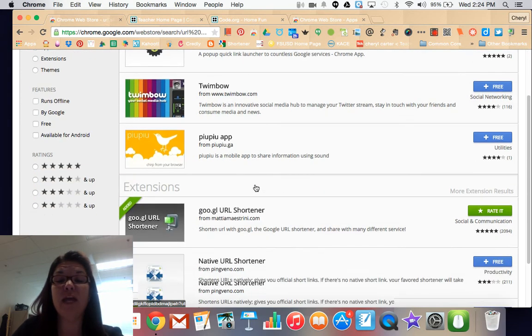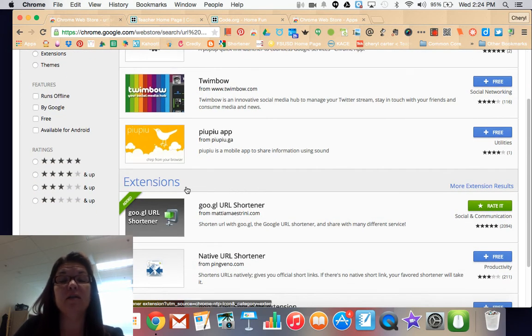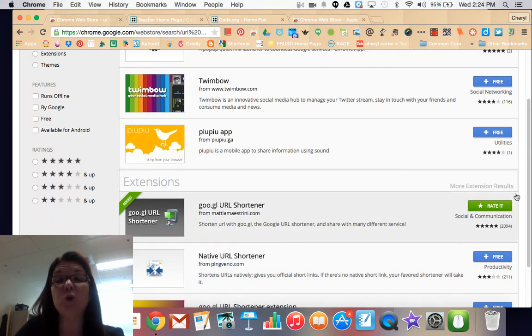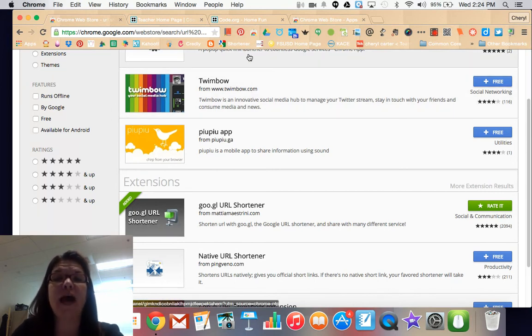And when that page comes up, it will look something like this. It's Google URL Shortener. I've added my shortener already to my toolbar, so this portion is green, but it will be blue when you do this on your computer. Click that button, and then you will have another button show up in the middle top just asking you if you want to add it. Go ahead and click add, and what will happen is then in that upper corner you're going to have a new button added to your toolbar, and it is your Google URL shortener. It does all the work for you.